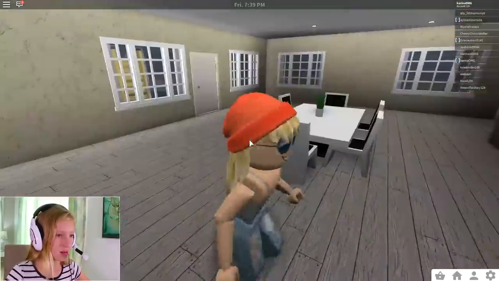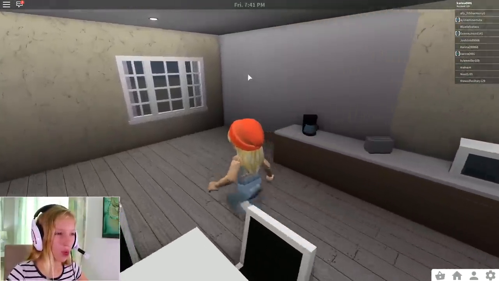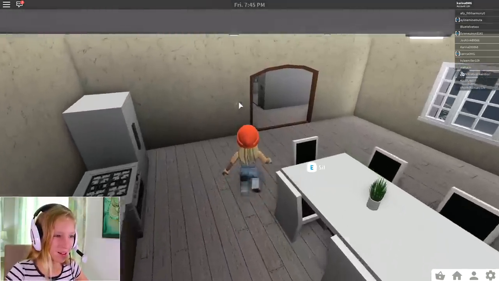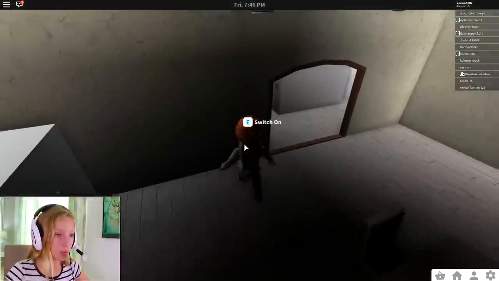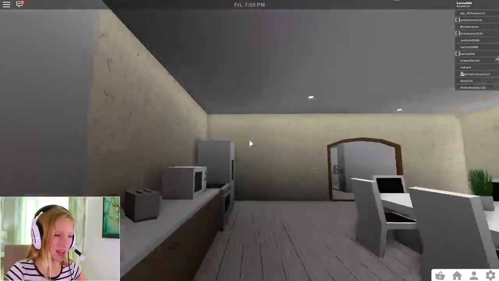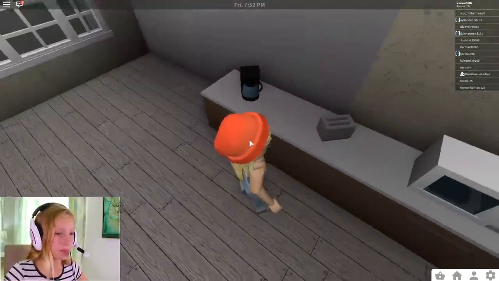All right, so, wait. Oh, wait, what's happened to this wall? I think I'm going to change it. I just realized that for some reason. I don't know why I just realized that. All right, I'm going to switch off. Seems so dim. Maybe I need a light, like, right there. Maybe.